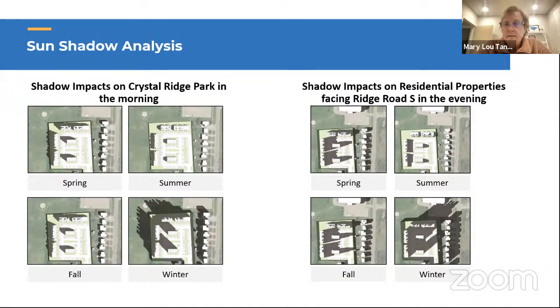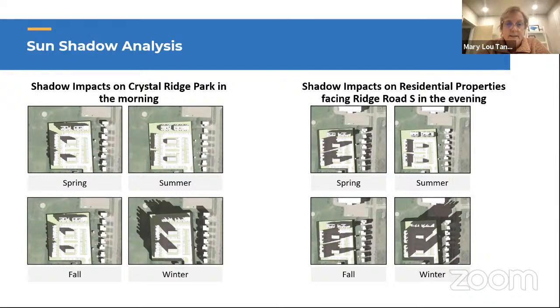In the summer, the impact is wholly contained within our site. And in the winter, you can see that the sun being low in the sky and the shadows the longest, the impact is the greatest. This impact would occur whether there was 3 stories or 3.5 stories on the site. I think it's also important to share with you that to the greatest extent possible, we have pulled the proposed buildings away from the existing neighbors on Ridge Road and Rebstock Road, and we have lowered the heights adjacent to those neighbors to reduce both the visual impact, but also the sun shadow impact.